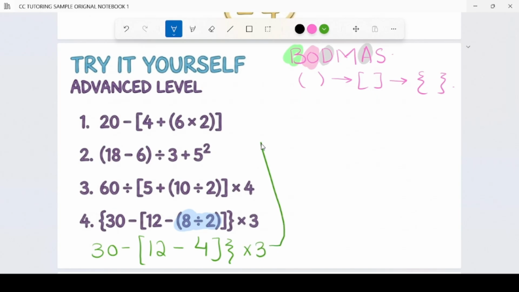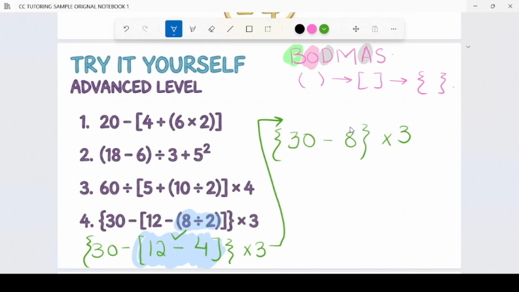Now I'll move all the calculation right over here. Now I'll solve this part because that is my square bracket. So now I'm going to solve this part, and that is 12 minus 4. What is the answer for 12 minus 4? Do it with me so that you can see how all the things are working. So 12 minus 4 equals 8. For this one, 30, I'm not solving 30 yet. 12 minus 4 equals 8, bracket and multiplied by 3.